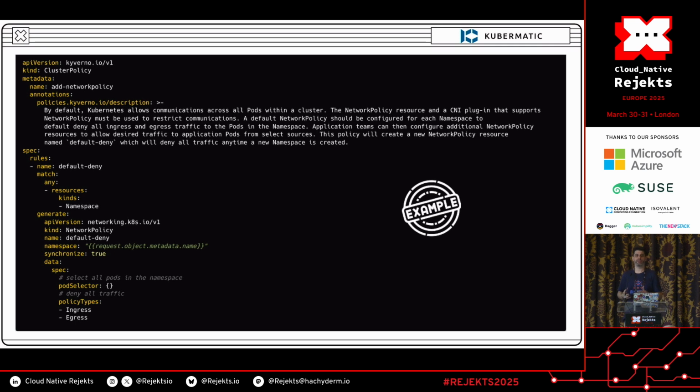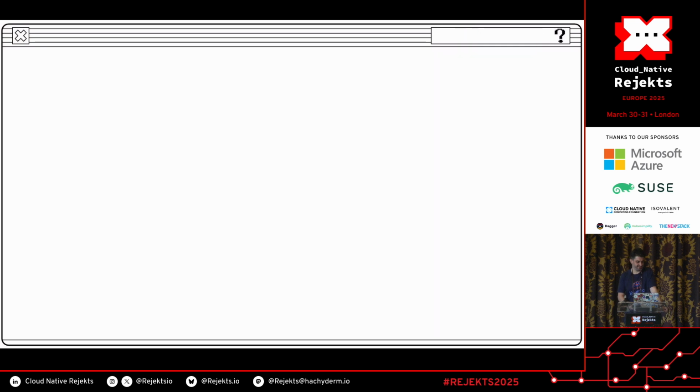So you can make sure that whoever in the cluster creates a new namespace, they will have this or some other network policies in place already. I think that sort of action is quite important for the admins or SREs or people who are administrating that cluster.